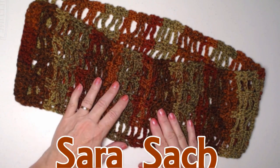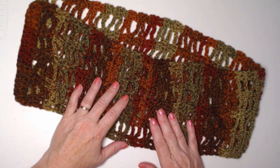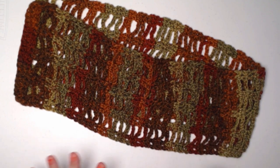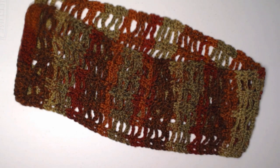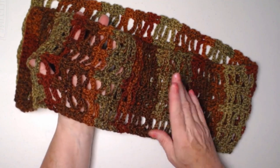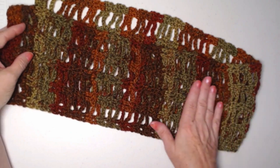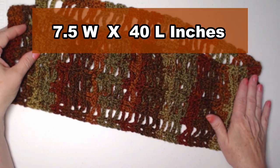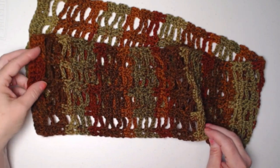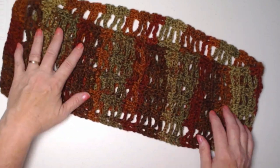For today's video we're going to crochet the Lacy Autumn Cowl. Although I've chosen autumn or fall colors, you can stitch this up in any colors that you like, whatever matches your winter coat or maybe spring or fall hoodie. It's a very lacy stitch. It's a 2-row repeat. You can make this as long as you want for a really long cowl or a short cowl, or even leave the ends unattached and make a scarf.